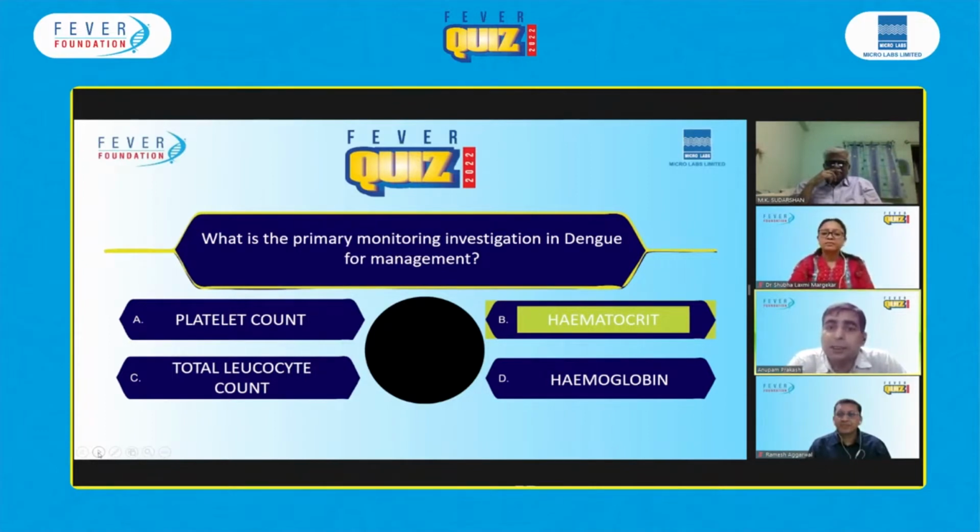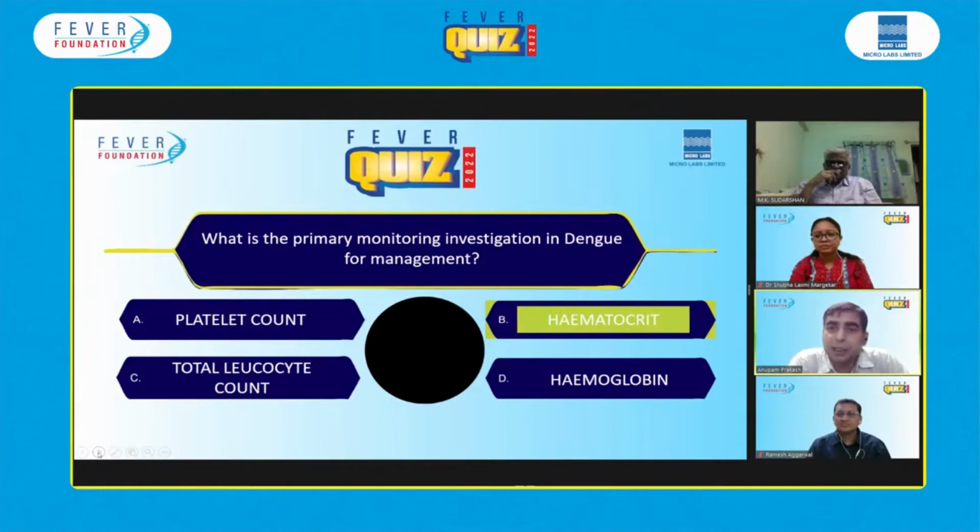But that helps you in diagnosis. But when you have to manage, it is the hematocrit which is very important. Hemoglobin can become low when you are actively bleeding, but hematocrit rises whenever the patient actually starts to have third space losses. And that is what actually is the cause of death in dengue patients. It is not hemorrhage. It is third space loss or intravascular leaks. So that is what actually has to be prevented.